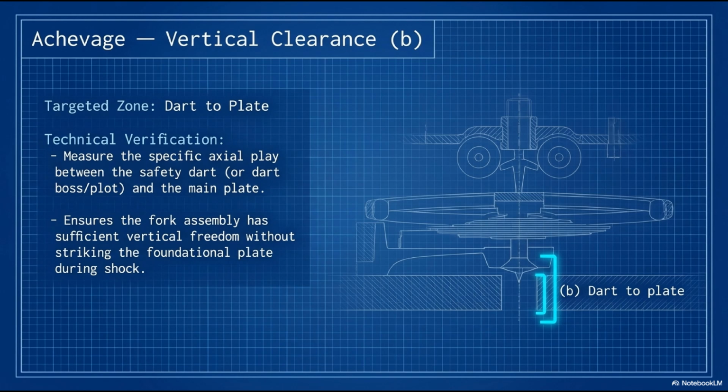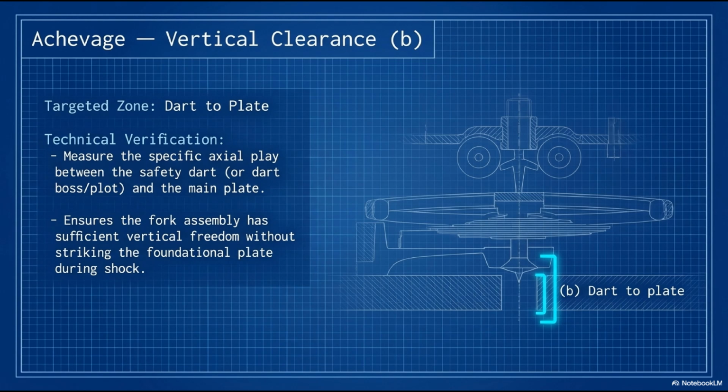Why it matters: if the dart boss is too long, or if the pallet staff jewels are set too shallow, the dart boss can contact the main plate during downward axial shock when the movement is jolted downward. This axial contact creates a binding force on the pallet fork, preventing normal operation for the duration of the shock and potentially damaging the staff pivots. Correction: push the pallet staff jewel bearings deeper into their holes by the appropriate amount, using the correct staking tools under the microscope, removing a few micrometers at a time and measuring after each adjustment.